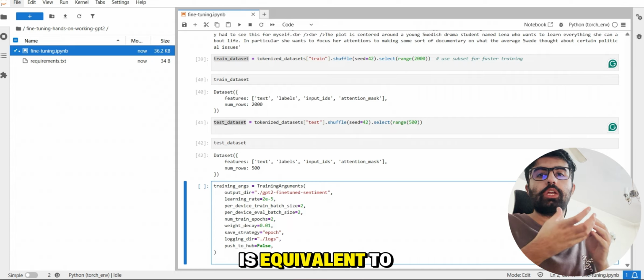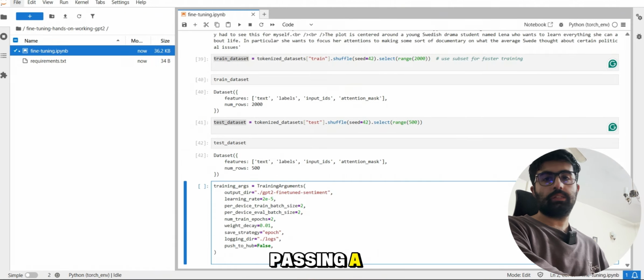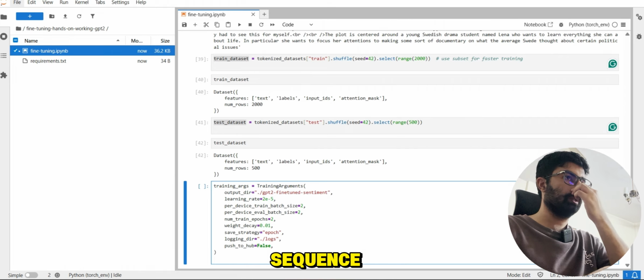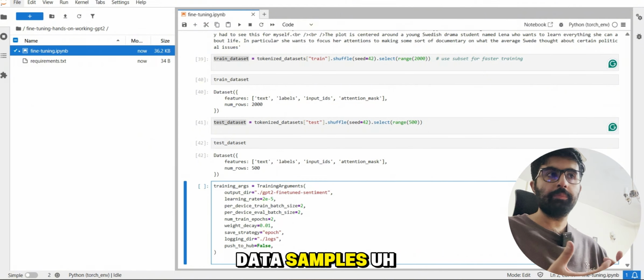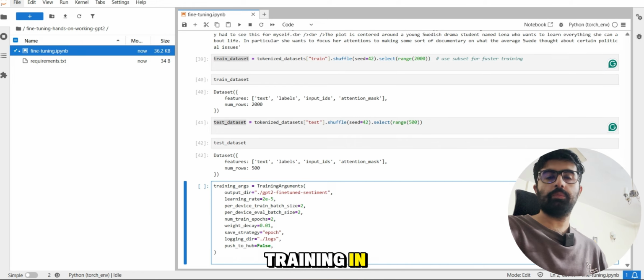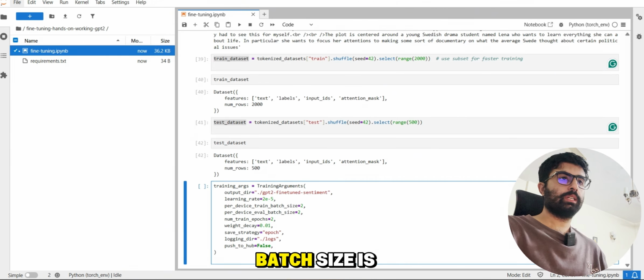Batch size is equivalent to passing the whole data set in one whole sequence. It refers to the number of data samples processed together in one iteration of training in machine learning or deep learning models. That is what batch size is.